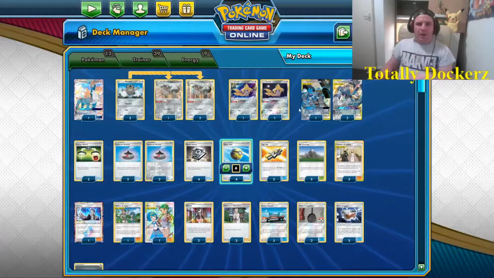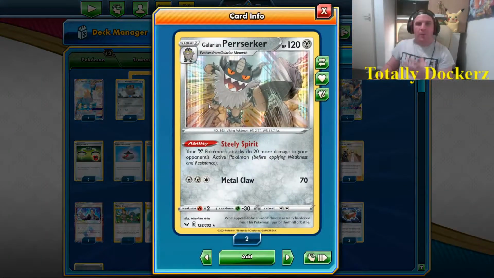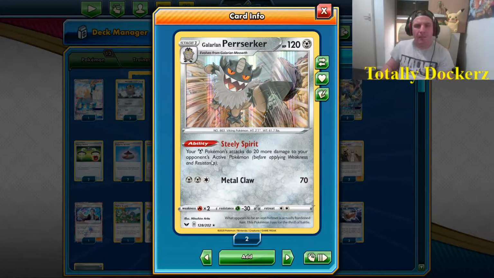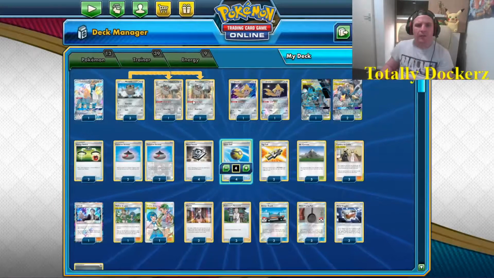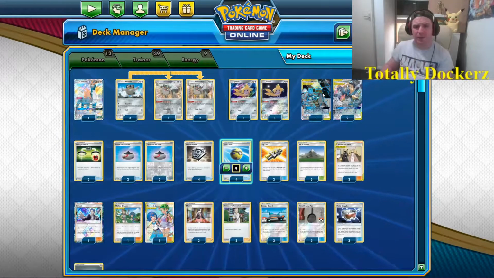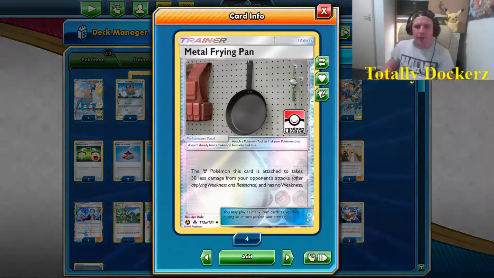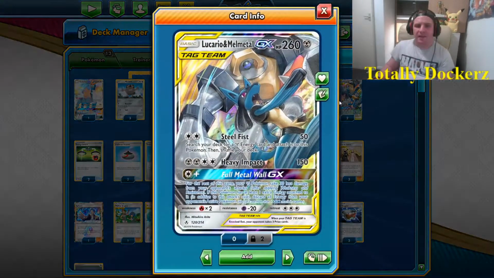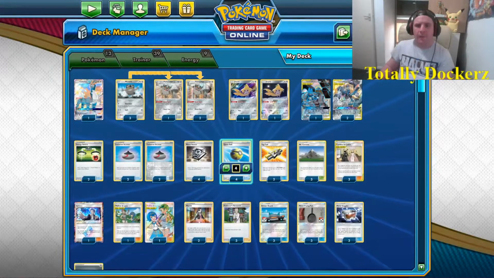To boost up our Lucario Melmetal, we're playing the Galarian Berserker, which came out with Sword and Shield. When this guy is out, your Metal Pokemon do 20 more. So we're going to be looking at ranking up 60 more damage, which is 210, so we're comfortably in that 2-hit range. We're playing the Metal Frying Pan. Takes away our weakness, but also lets us take 30 extra less damage. So that's now put us taking 60 less. And we have no weakness, so all good there.